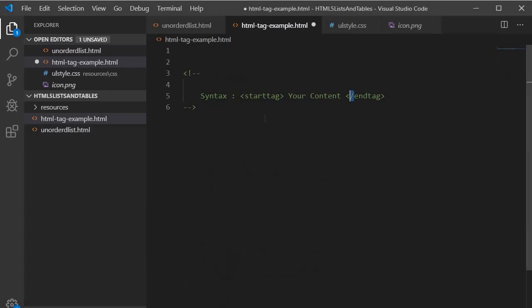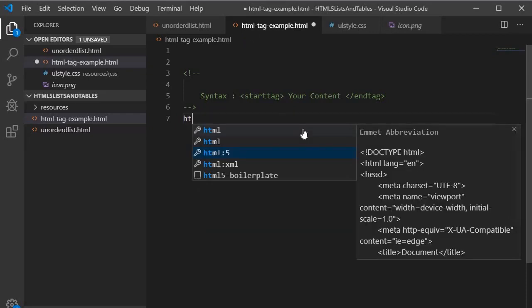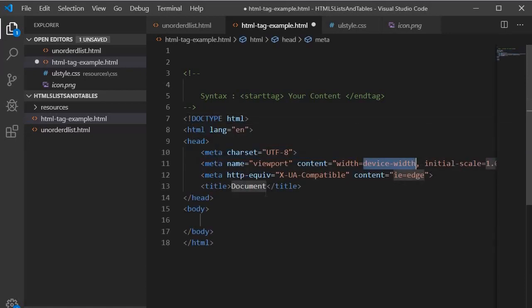If you want to use any tag, for example a header element, then you have to use the h1 tag with the help of a closing tag. So you need to specify h1, and see here Visual Studio Code is smart enough to provide the closing tag, and in between, if you specify anything, it becomes a header. For example, tag understanding. So if you specify like this, it will print on the web page. If you want to use it like this, then you have to generate the HTML5 syntax first. With the help of a snippet we generate it, and if I want to use the h1 tag, we can put it over here.